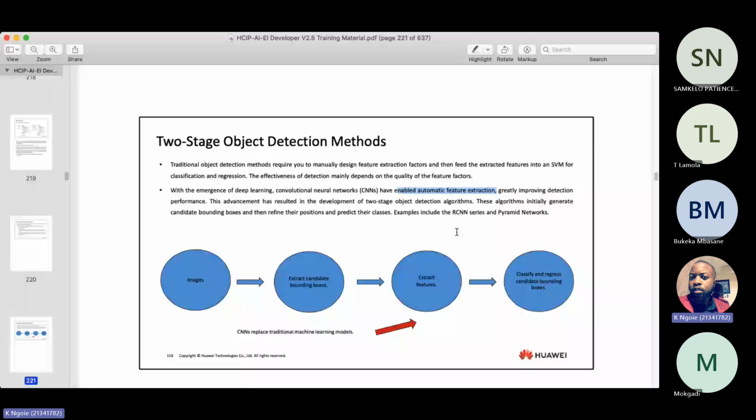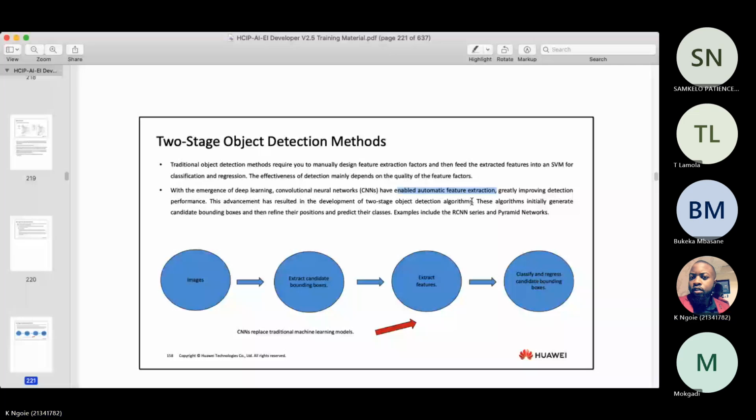Instead of you looking at the nose, the ears, and the eyes to identify a cat, the machine looks at the full picture, takes each pixel value, and creates a pattern to identify the cat or the rabbit.